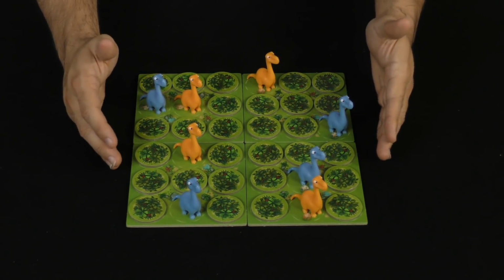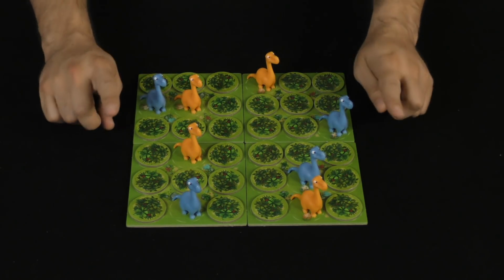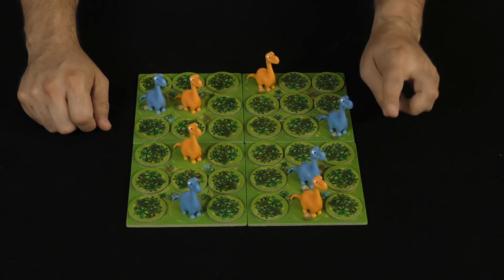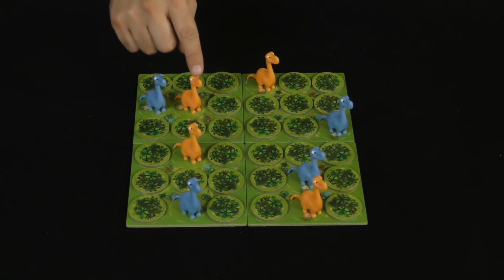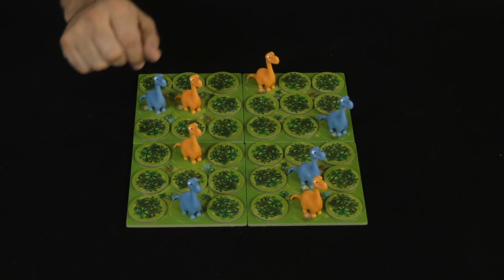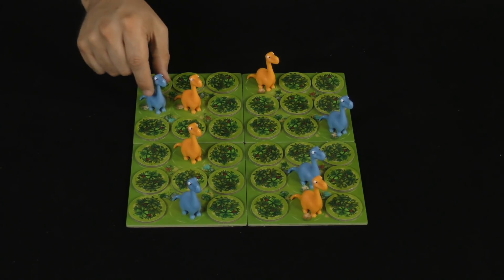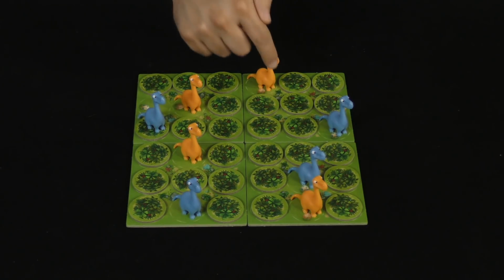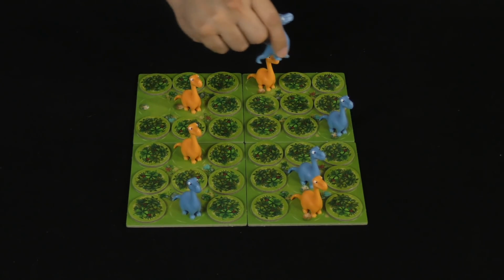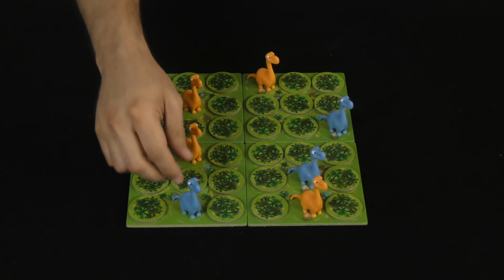On your turn, you are going to take two actions moving figures on the board, except for the first player on their very first turn, who gets a single action. You pick one of your own pieces or a T-Rex, though there are none at the beginning, and you move in a straight line until you hit something. If you move until you reach grass, you'll stop there. But if there's an empty line of a few spaces, then you'll move through the empty spaces until you hit something. Let's say blue is going to be first, and they'll pick one of their characters and take one turn.